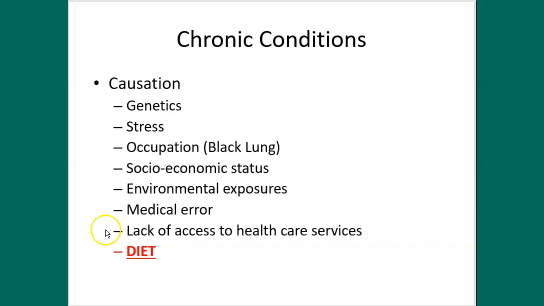There are many causes of chronic conditions: genetics, stress, occupation. Think about some of the jobs that people do around the country, maybe not us so much, but in coal mining country, the incidence of black lung and other lung diseases resulting from just the essential nature of that job. Environmental exposures, people working in chemical plants are exposed to toxins every day. Medical error is a cause, lack of access to healthcare services, which is a concern that many of you have expressed in some of our earlier forums. Access to healthcare can lead to the development of chronic conditions and also the exacerbation of ones which we already have. And of course, diet, another concern which you have identified in your forums.